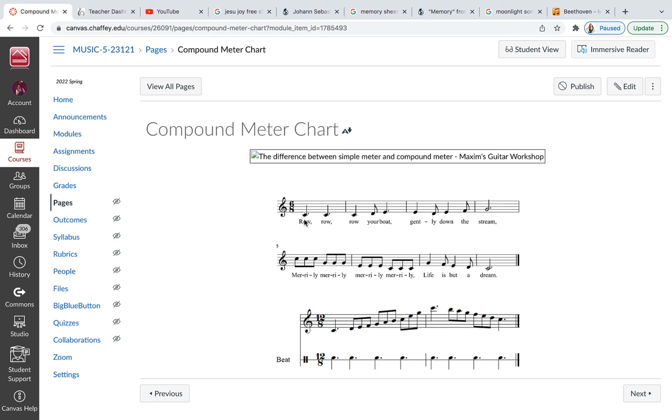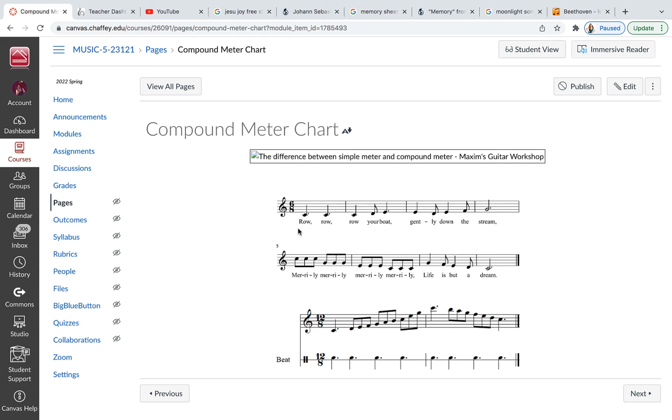So now you think row, row, row your boat gently down the 1, 2, 1, 2, 1, 2, 1, 2. So here's the beat, and you're literally thinking but.